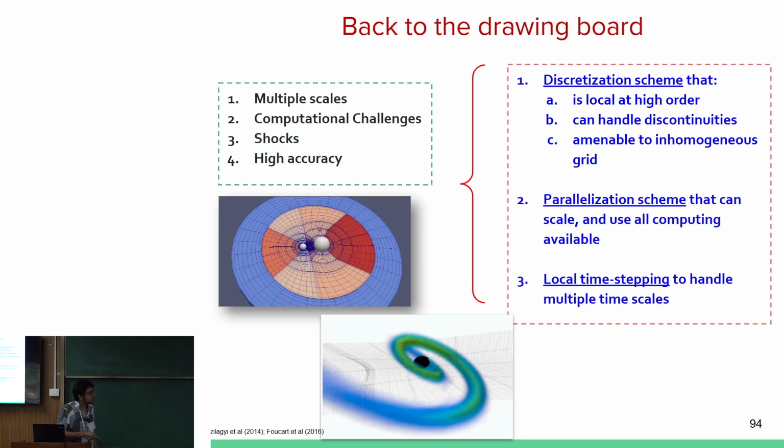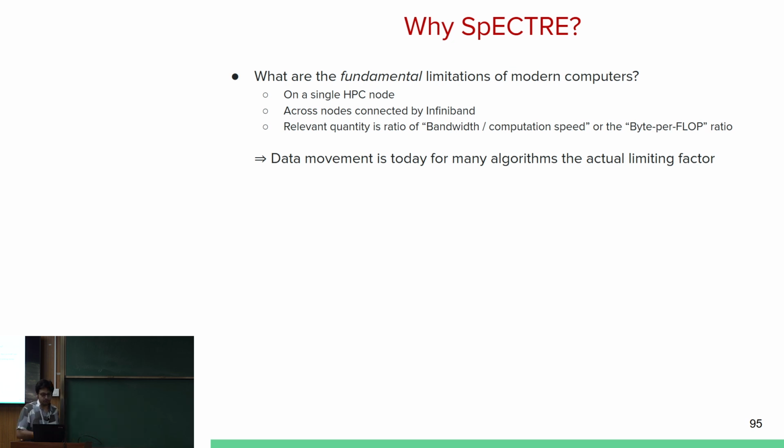Okay, so this brings us back to the new code that we have been developing, which has matured quite a lot in the last few years, called Spectre. So let's try to understand what are the fundamental limitations of modern computers, right? So on a single computing node, the speed of your processors, the performance of your processors is not increasing as quickly as we thought. I mean, when I was a kid, we had a 1.4 gigahertz processor. Now we have 4 gigahertz. That's like a small step up in the speed of individual computers. And as the size of transistors hit quantum limits, that is not the way forward in modern computers anyway, other than of course quantum computing, which is probably far away.